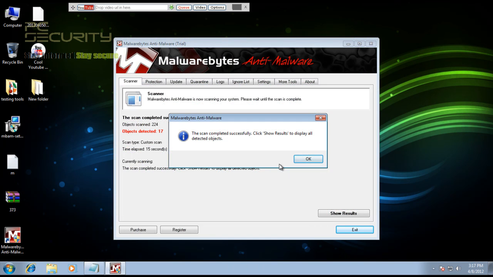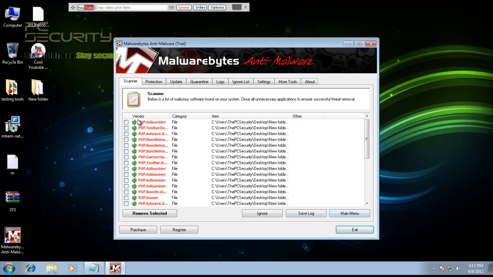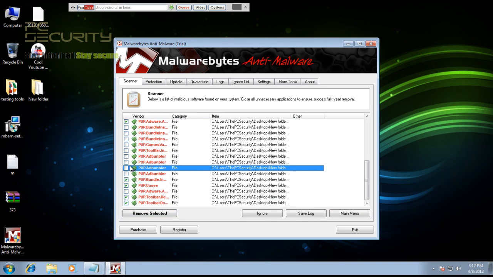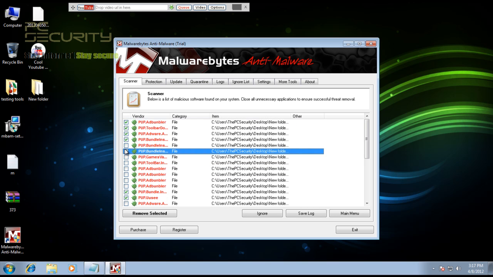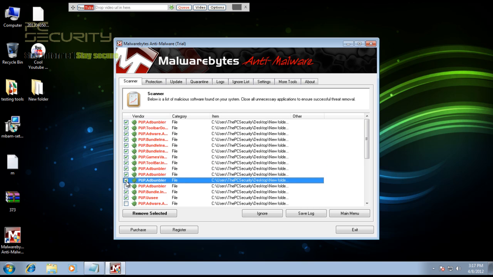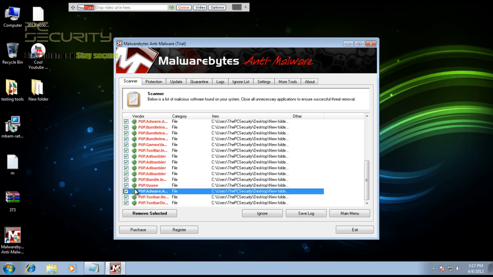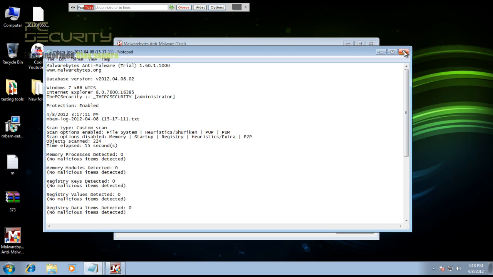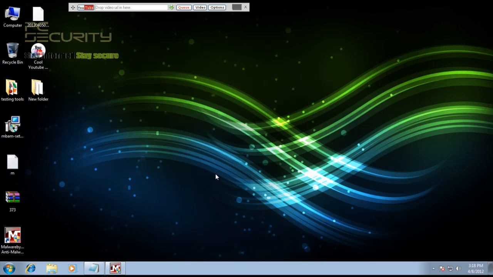Okay, so we'll remove the leftover items now. There you go, it's a lot of PUP that it's not selected by default. And I wonder if you can select all of them together. No. Okay, so let's select all of these. There's no way to select all of them together, I think. Anyway, it's not that much. So I'll remove them, and then I'll restart, because it may not remove some of these unless I restart. So I'll restart, and then we'll count the number of misses.